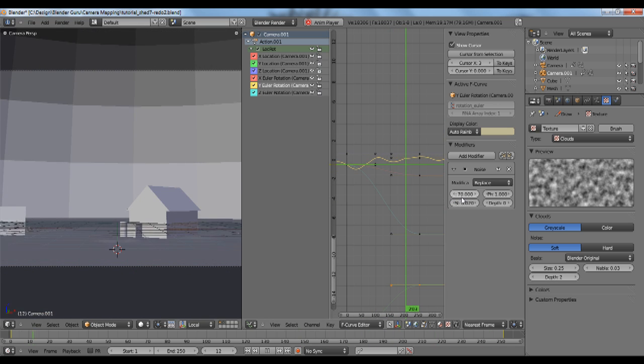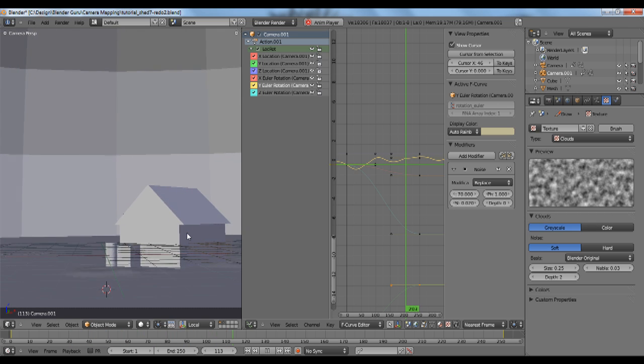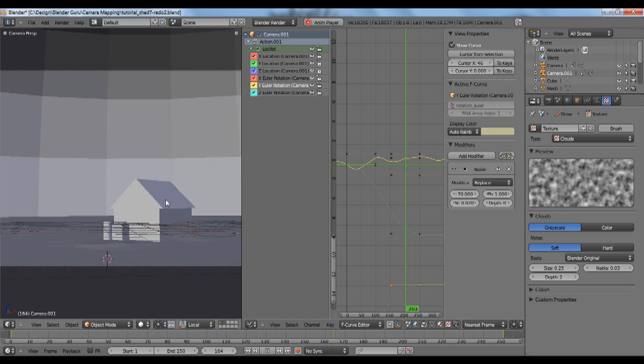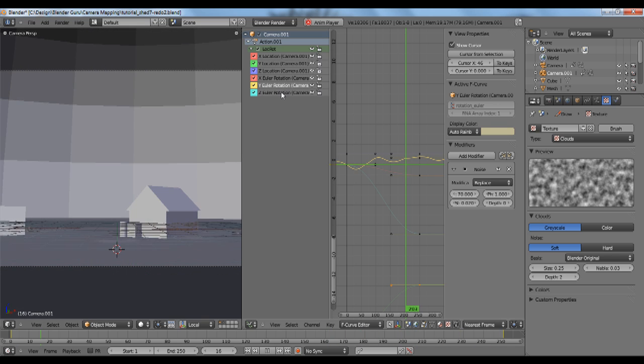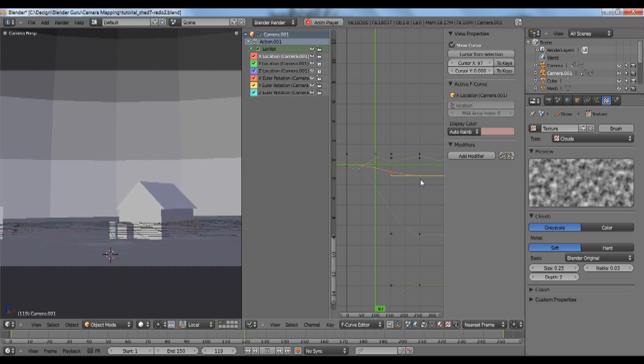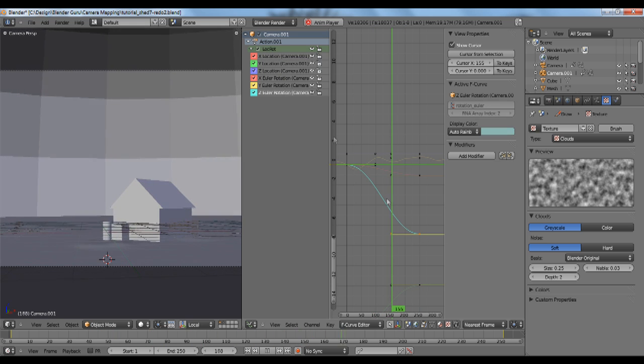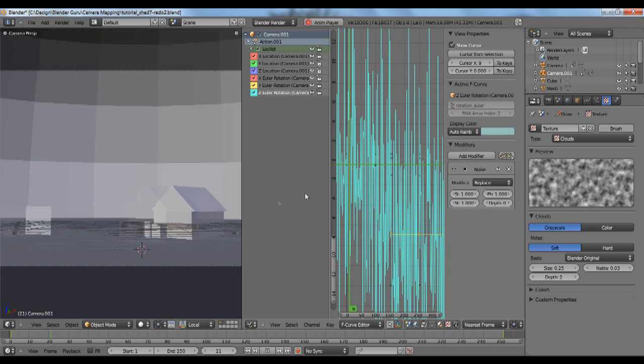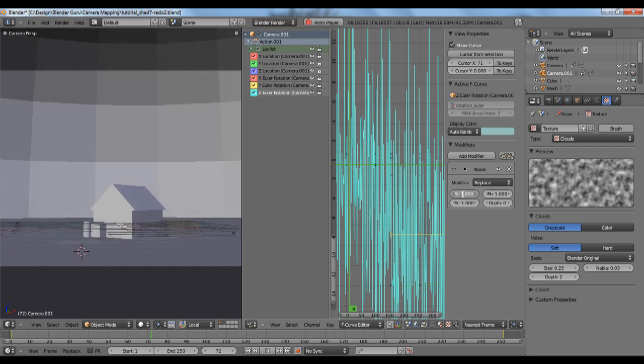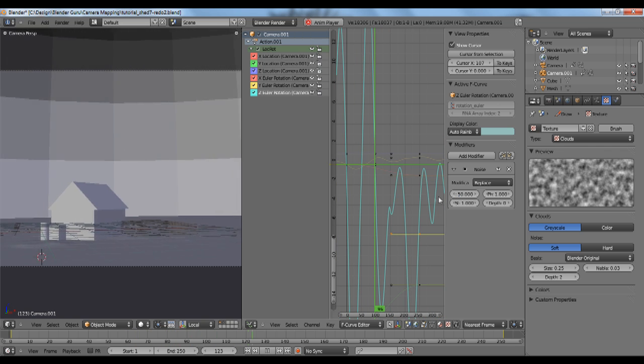That might actually even be too far, perhaps. No, it might be alright for the moment. But basically, that's just adding some slight camera movements, tilting it left and right, just to get that human imperfection in there. I'm going to do the same for, which one is this? The Z-axis rotation. So that's shaking it left and right, basically. Going to set that to 50.